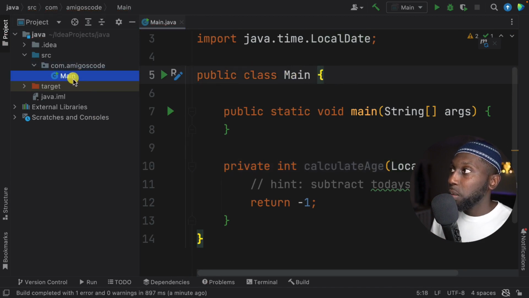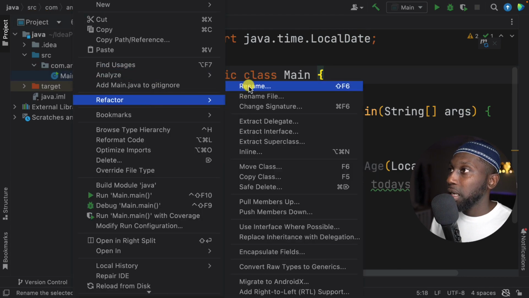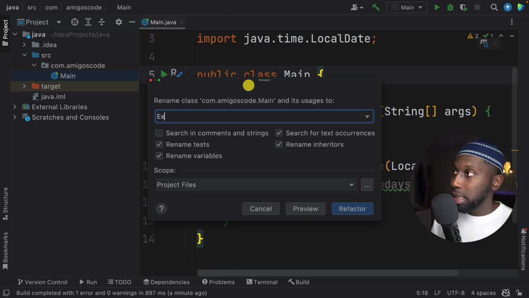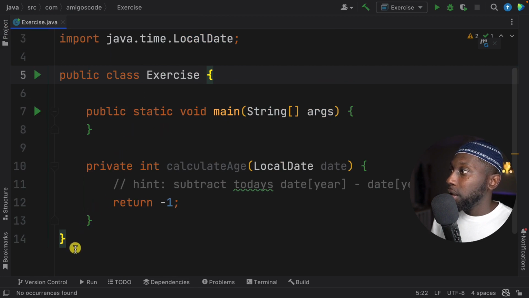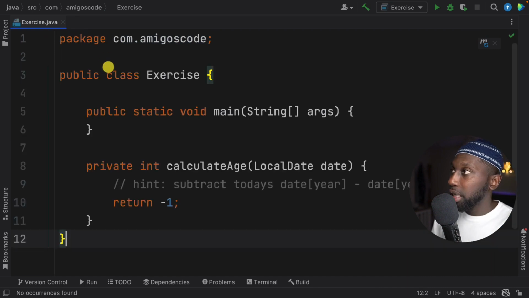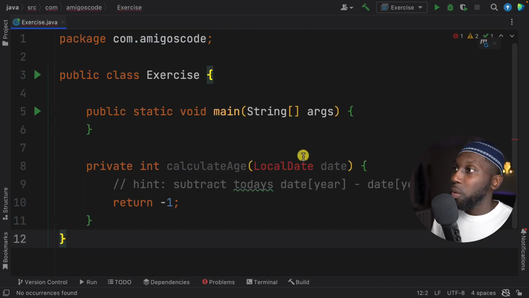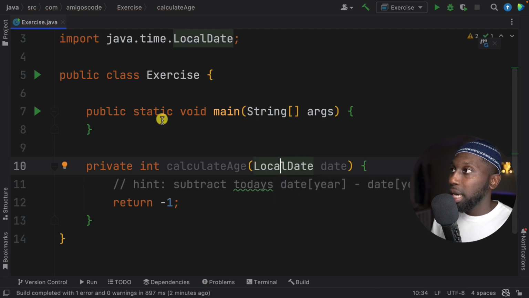If my class was named Exercise, I would refactor and rename it to Exercise. There we go. Now if I paste, let's just say that we had only the package, you can see that everything works, but I need to import this. I can put my mouse in there, import class, and now everything works.